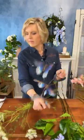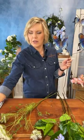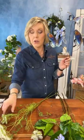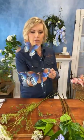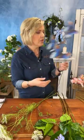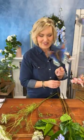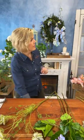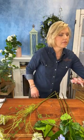And some floral wire. And the wire comes to you in a little bundle. It's 20 gauge wire, 5 pieces, really inexpensive, so we include it with lots of our kits. You may end up with extra, but no worries. You will always use it.